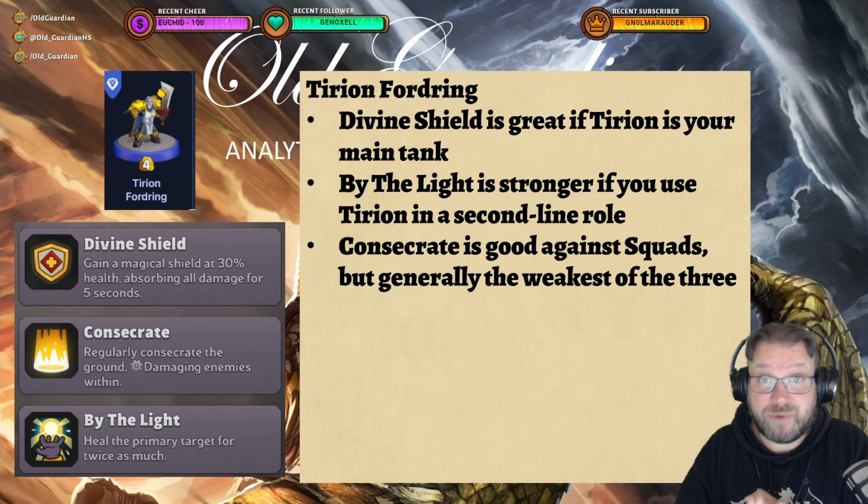Consecrate is something that very few people use, and many people say that it's bad, but I don't quite agree that it's bad. It is strong against squads, for example, and it allows Tirion to do some things that Tirion usually doesn't do, which is AoE damage. Then again, Consecrate is clearly a niche talent and not as common as the other two picks.